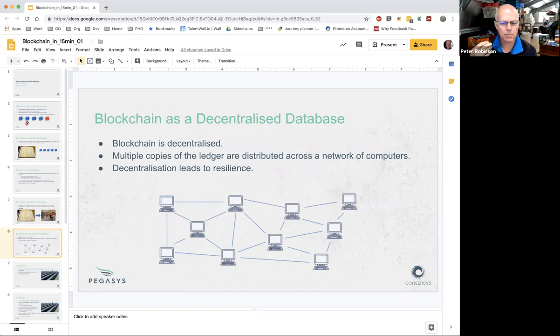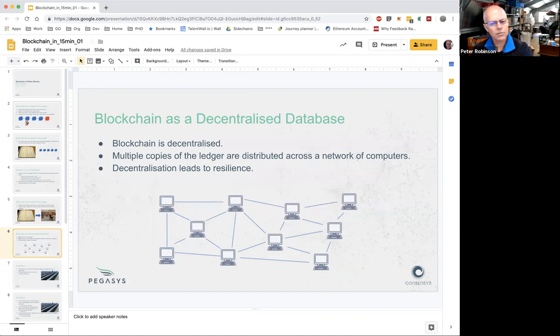One could be operated by an individual. Or maybe if it was a private chain, maybe you've got different business units within the one company or different groups. So maybe you've got finance, sales and engineering. They each are on the same blockchain, but they've each got different nodes. And so the idea is that you've got multiple copies of the database distributed across the computers.